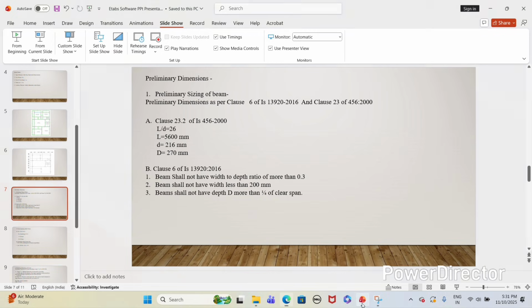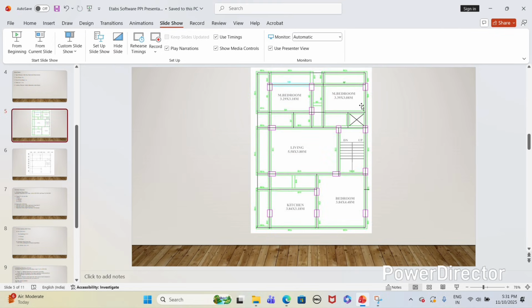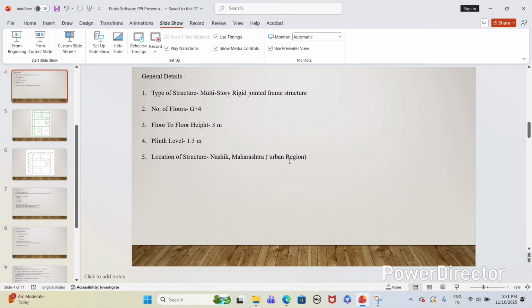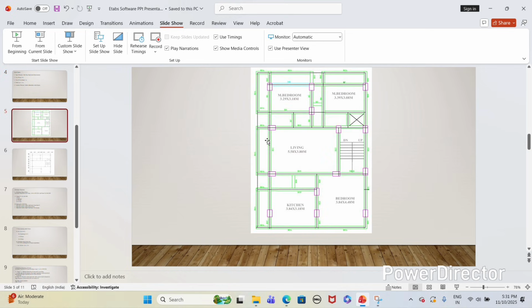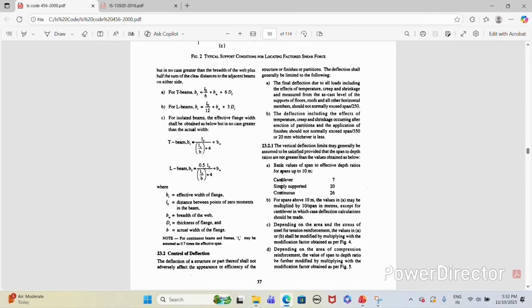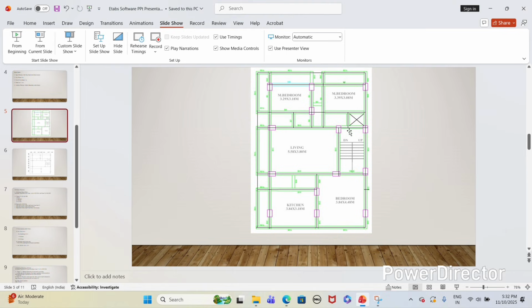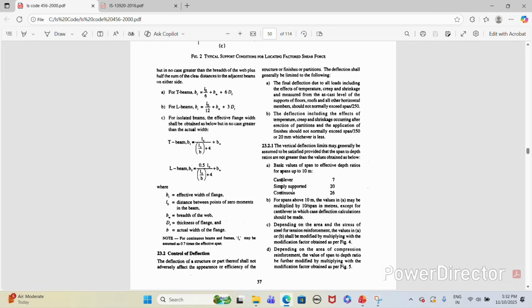As we move to the structural plan, we are considering the longest beam of our structural plan, which is around 5.6 meter, and according to IS code, the beam is continuous. So we are considering 26 as the basic value of span to effective depth ratio.